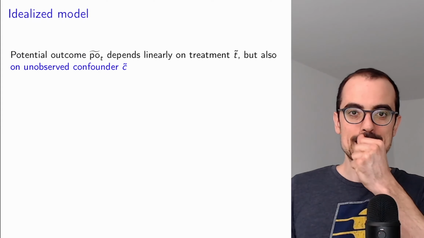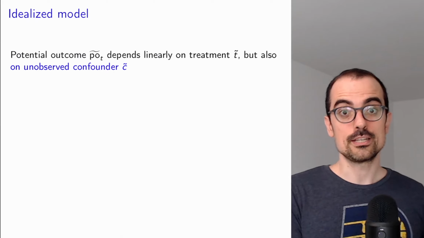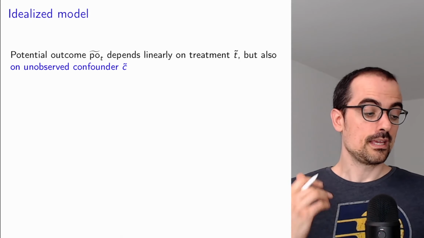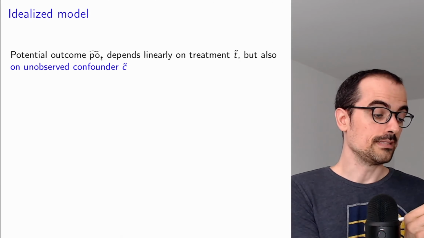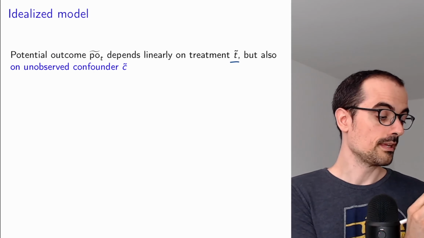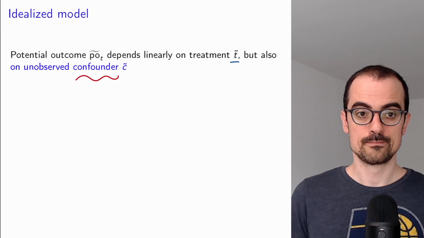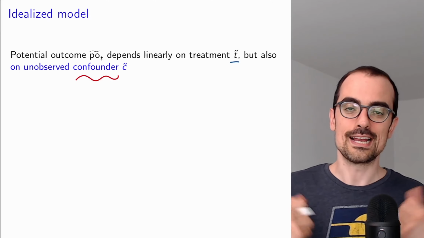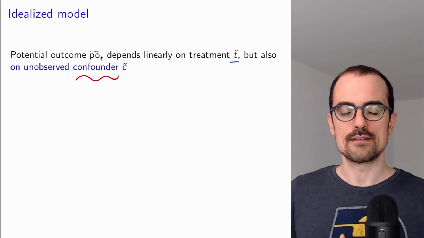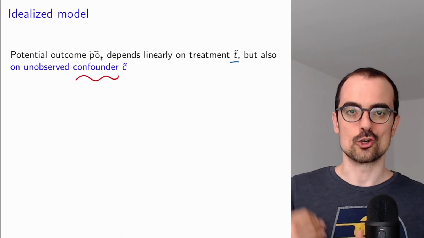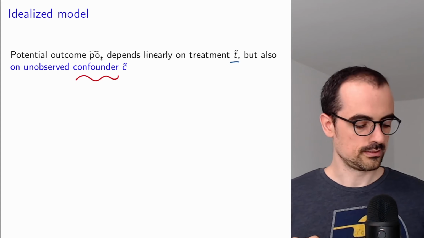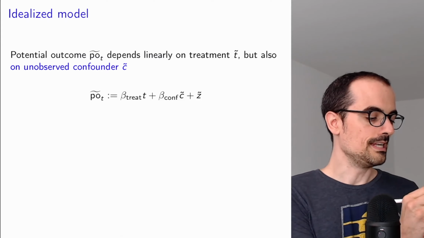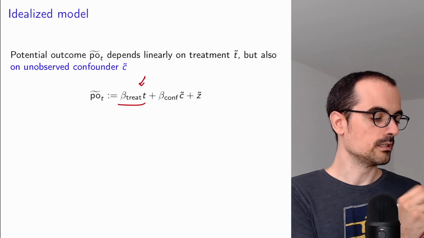So let's analyze this a little bit more in detail, in particular the role of the food intake. Here, the potential outcomes depend on the treatment T, but they also depend on something else, which we call a confounder. In our example, this was an unobserved confounder because the personnel had not realized that food intake was the main driver of weight change in the guinea pigs and that it was connected with the amount of supplement that they were taking.